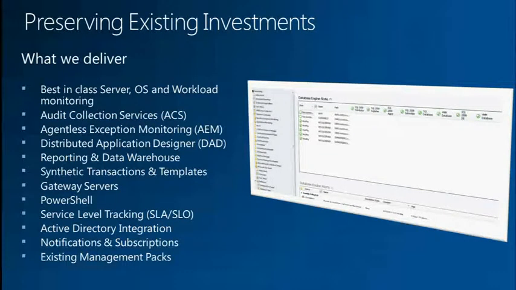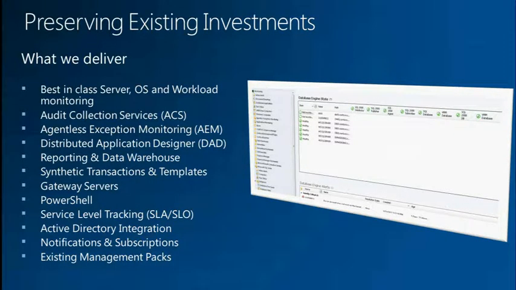So one thing that I want to talk about is an important engineering objective that we have mandated and enforced throughout our entire development lifecycle. And that is the preservation of your investments in your existing infrastructure today and how that will carry through post-upgrade.